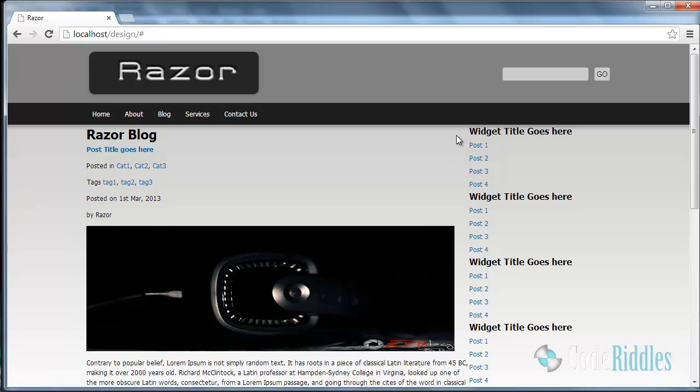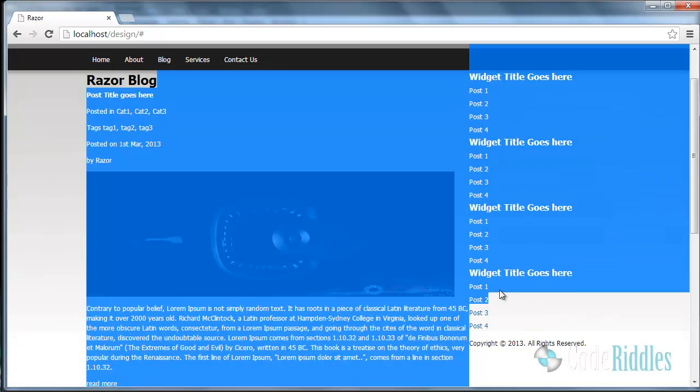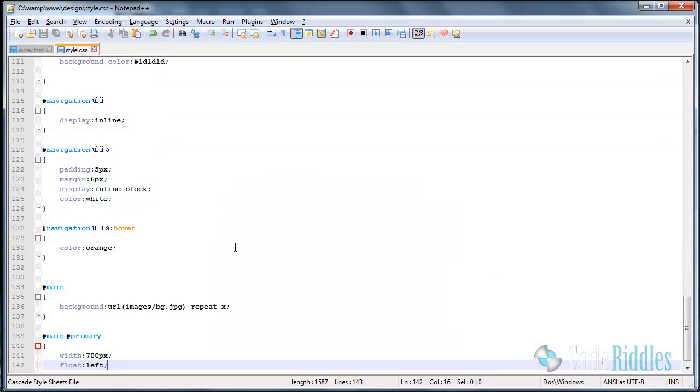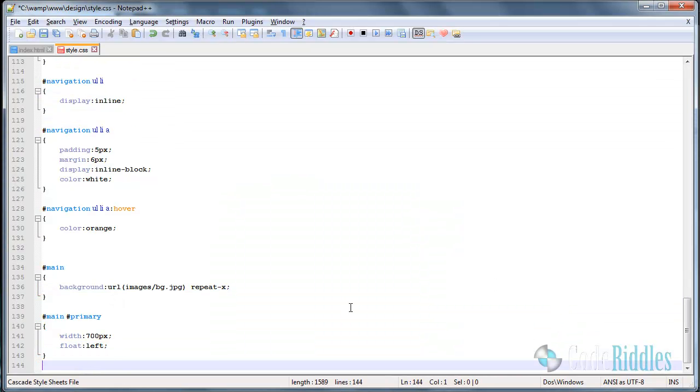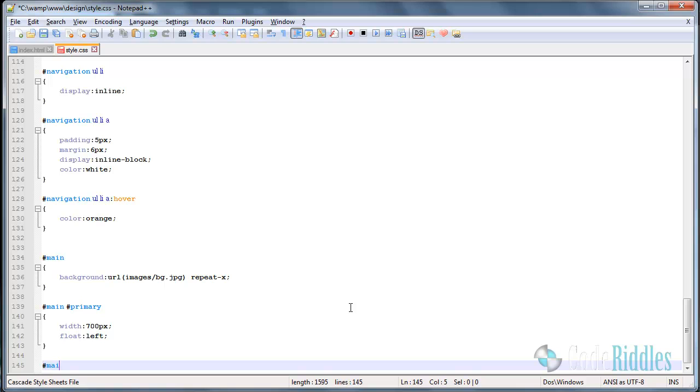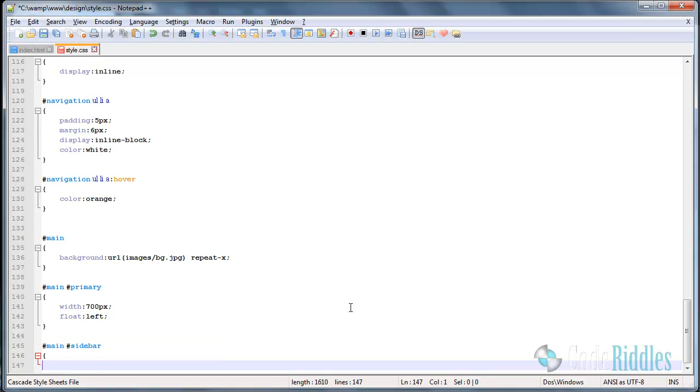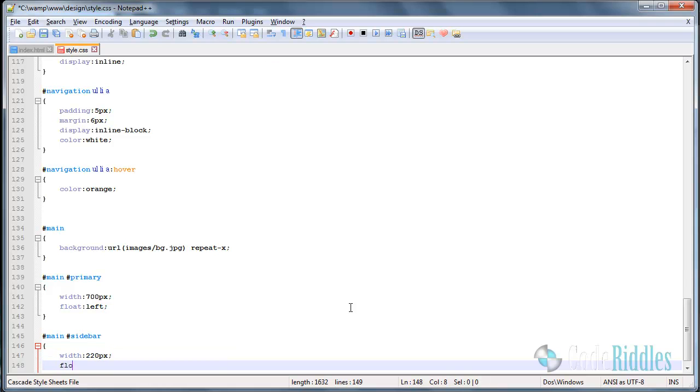So we already get our widgets area upwards, but still I'm setting a main, and then inside that main we have a sidebar whose width is set to 220 pixel, float to right.